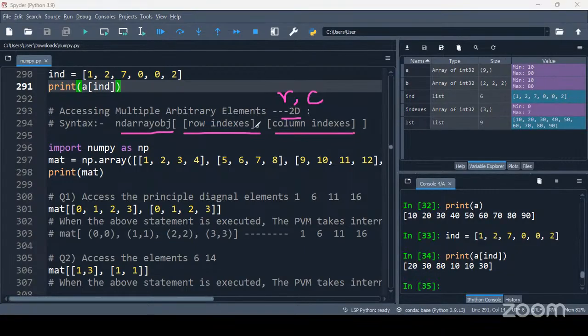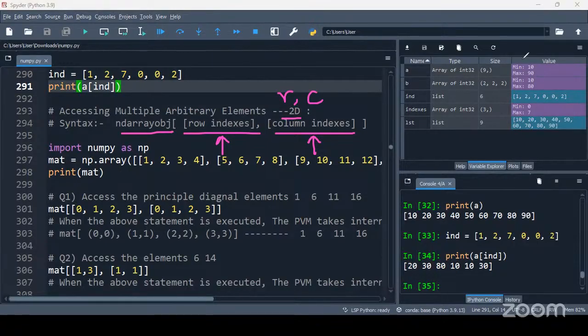All row indexes in the first square braces, then followed by all the column indexes in the second braces. So this will be the syntax for advanced indexing in case of two-dimensional arrays. Let us work out a few examples.